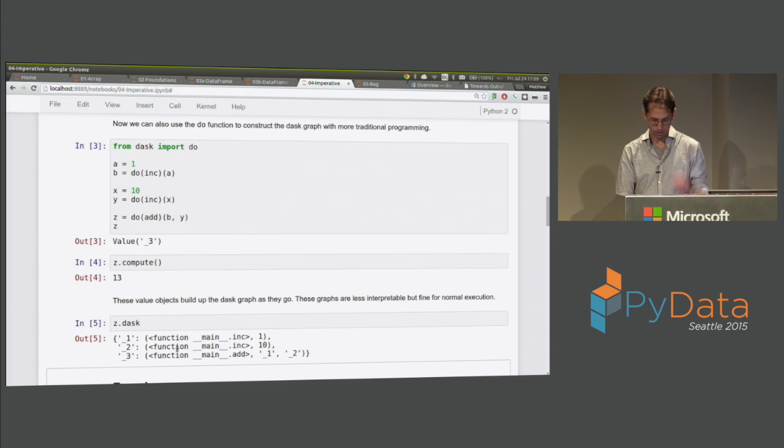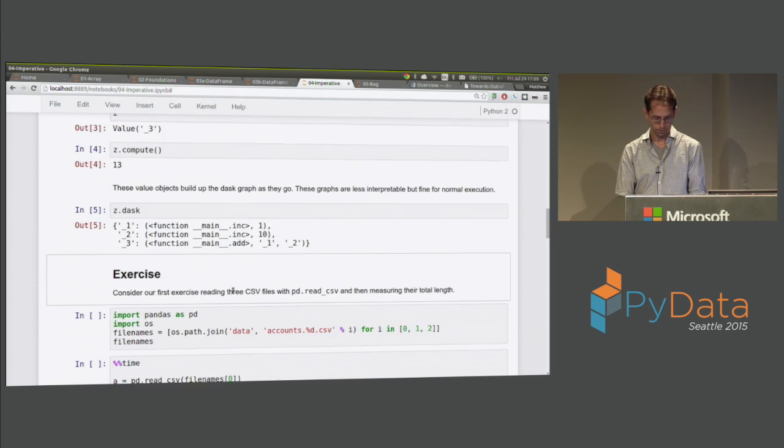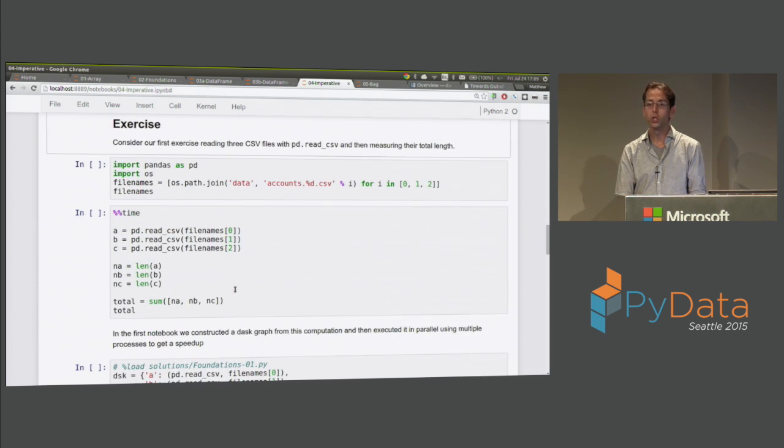And it makes this dictionary that's very much like the dictionary we used to have. So do is a mechanism to create custom Dask graphs, not Dask Array or Dask DataFrame stuff, but the dictionary things, using Pythonic code.